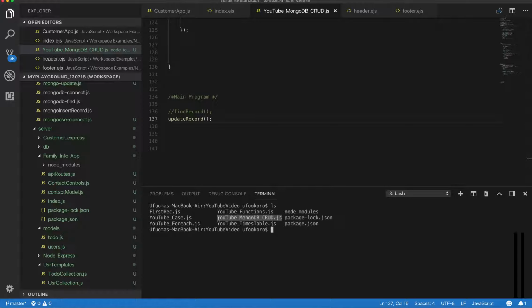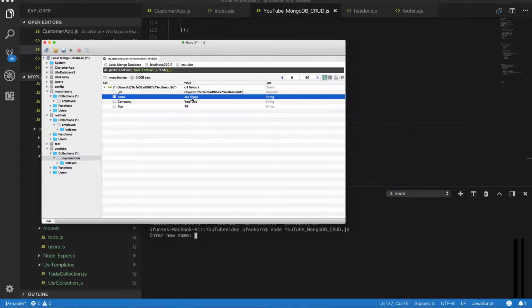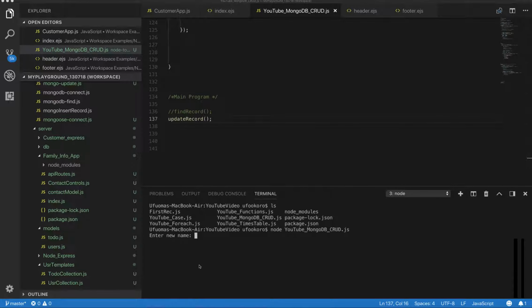So copy that, and we've got the node, Control V. The name is currently Joe Blogs, and we're going to change it to Joe Franks. So let's see if that works.